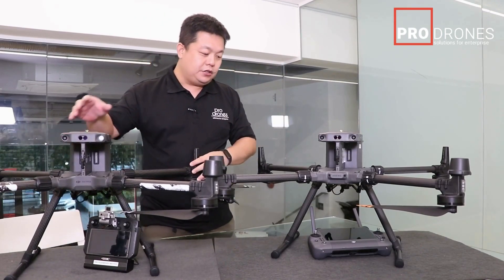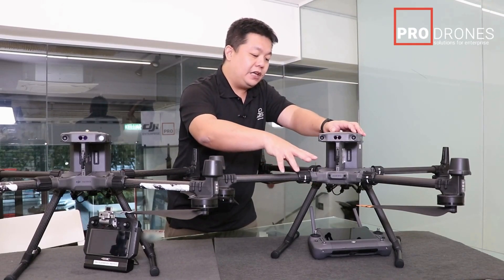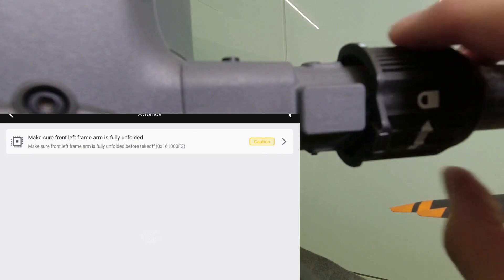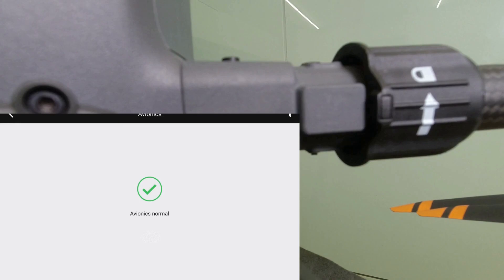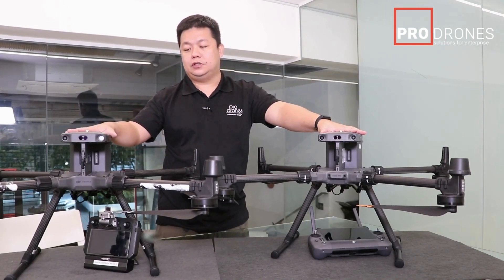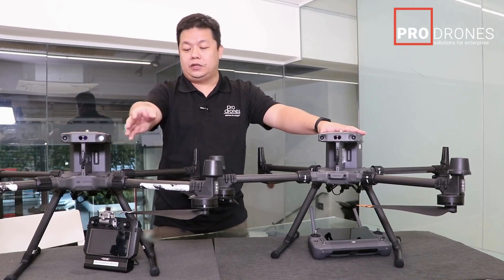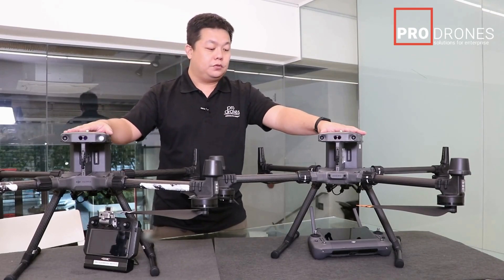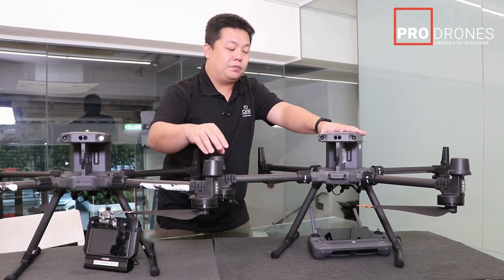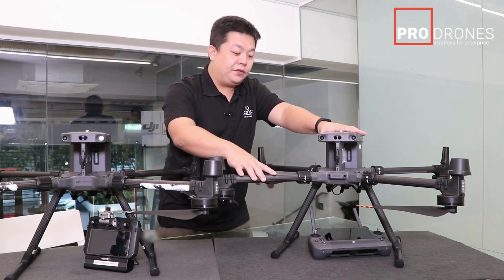Critically, there's a small but important change: built into each arm is now an arm lock sensor. There won't be any more disputes about whether the arm was locked properly before takeoff. A very common issue with the M300 was users not being sure if the arm was locked, forgetting to lock it, or forgetting to check — and mid-flight the arms would fold in, causing incidents. With this change, if the arms are not locked properly the aircraft will prevent takeoff, and it will tell you specifically which arm is not locked.